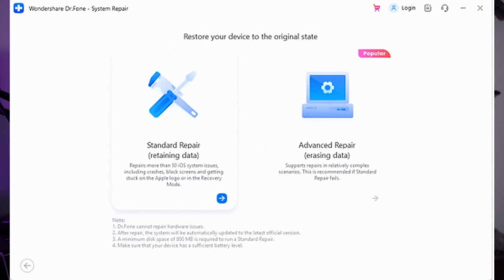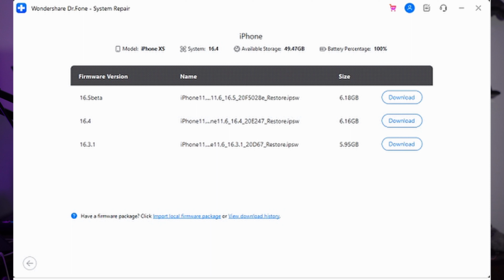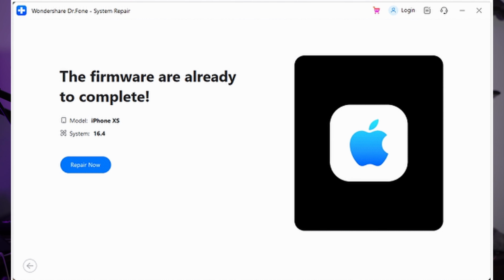So following this, just click on the iOS repair option and then hit the standard repair mode from the next appearing window. Now at this point, put your iOS device in recovery mode by following the instructions that are going to be available to you right on screen. Putting your iPhone in recovery mode will enable the platform to detect the right firmware for the connected iOS 17 iPhone. This firmware can be downloaded by clicking download against the respective iOS 17 firmware. Once the iOS 17 firmware is downloaded, the platform will verify it.